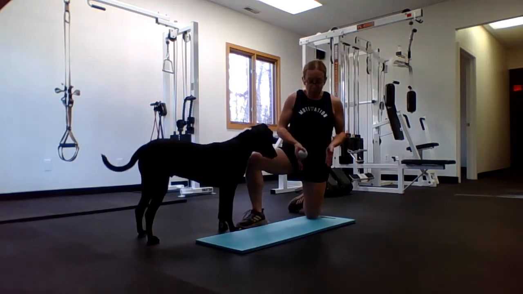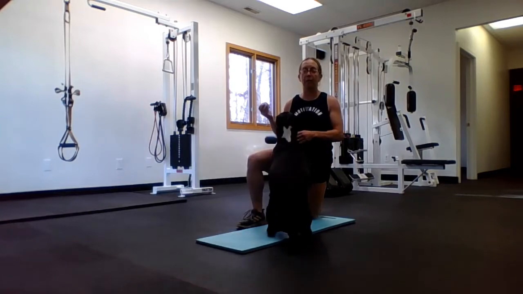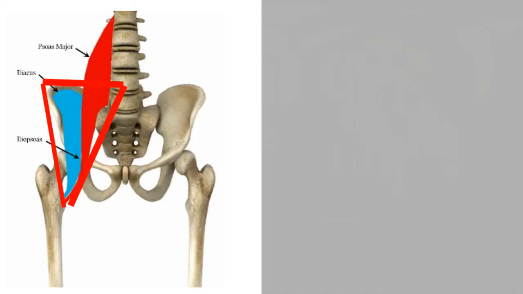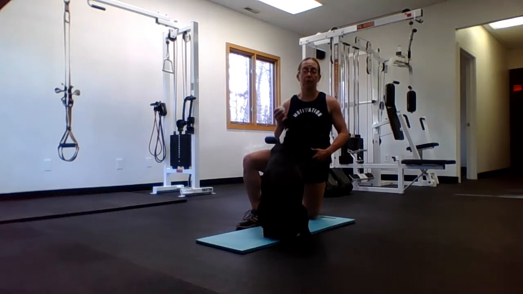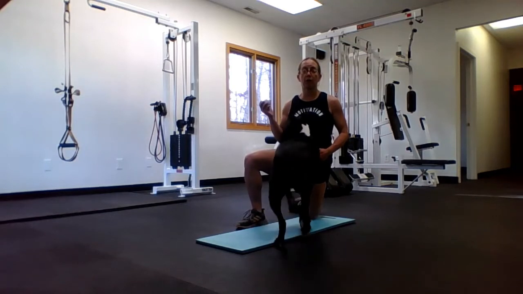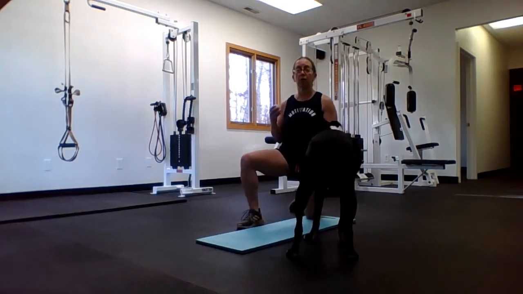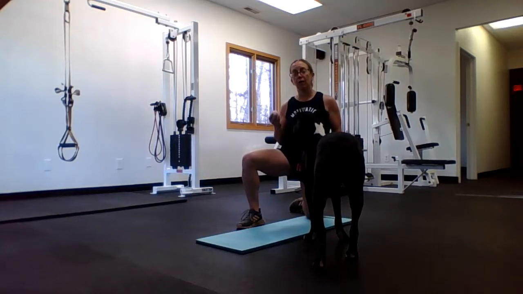If you think about it this way, and do use the diagram that I'm providing right now, if you look at the diagram and you see where the psoas and the iliopsoas are, I've drawn a triangle on that area. So we're going to hit it in two spots. The first spot is going to be up a little bit higher, more where you'd think of the bladder would be, also where the ovaries might be. And then we're going to go down more inside the groin area. The first one is going to focus more on the psoas itself, and the second one's going to hit a little bit more of the tendon of the iliopsoas, okay?